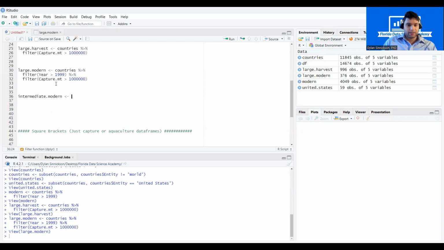So let's set this equal to the subset function, where we're going to call the data frame countries, and year is greater than or equal to the value 2000. Again, we're using a little bit of different syntax.